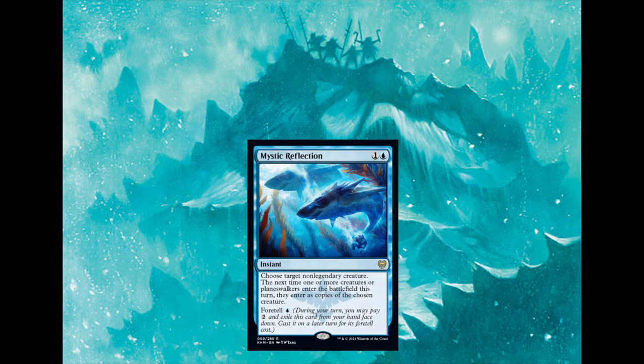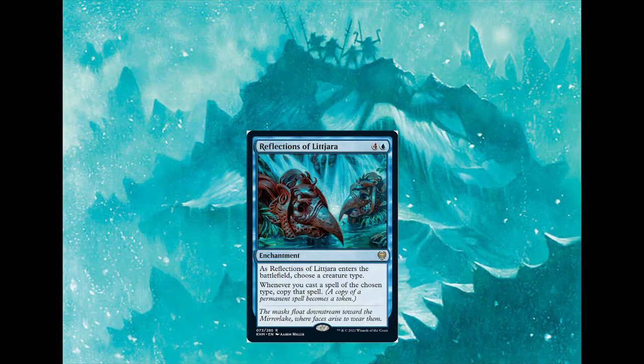Amazing. Next up, we have Reflections of Littjara, which is a 5-mana enchantment. As it enters the battlefield, we choose a creature type, and whenever we cast a spell of the chosen type, we copy that spell, and copies of a permanent enter the battlefield as a token. So any blue deck that is tribal based is going to want to run this. It's just free value once it's all on the battlefield.